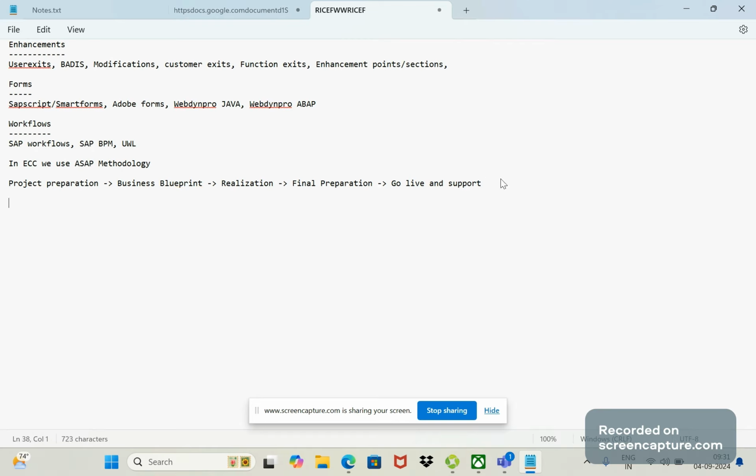Okay, so coming to S4 HANA, in S4 HANA we use the activate methodology.